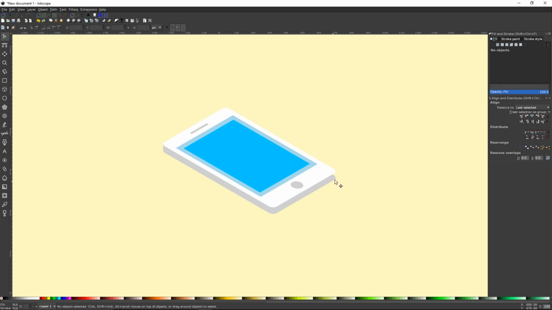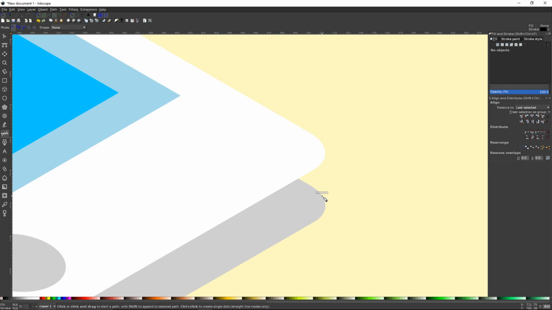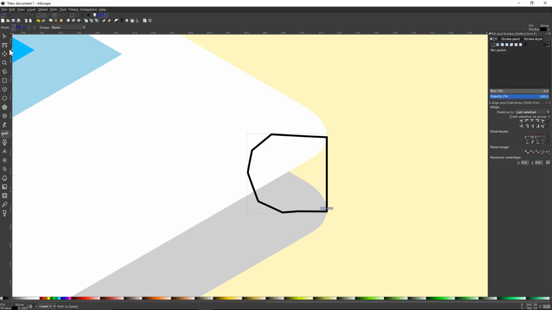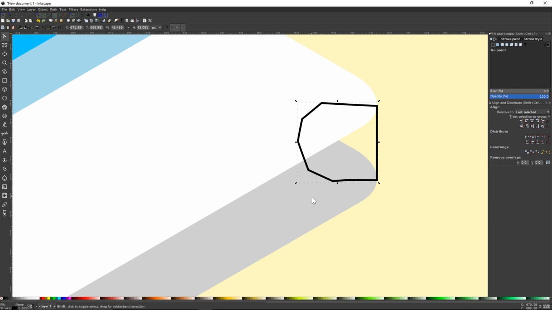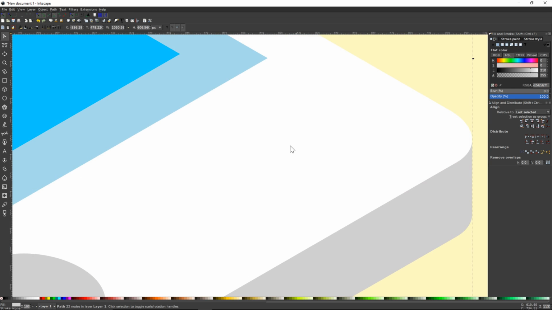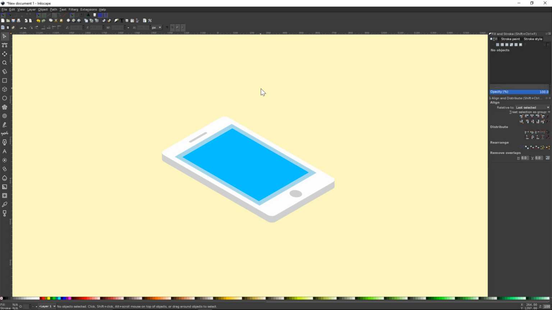So we're going to do the same thing over here on this side. So let's go back to the Bezier pen, or you can just press B on the keyboard if you'd like. Just hold Control, roll up the mouse wheel to zoom in. Snap the cursor onto this far right side and click. Hold Control, bring the line straight up until it snaps to the white object, click, then let go of Control and bring it all the way around, back to the starting point. Go back to the Select tool, hold Shift, click on the gray object, and go to Path, Union. And press 1 on the keyboard to zoom back out to 100%. And now we can click off that to deselect everything.